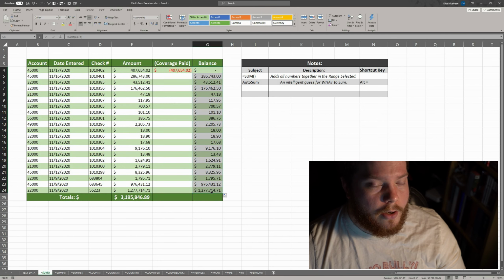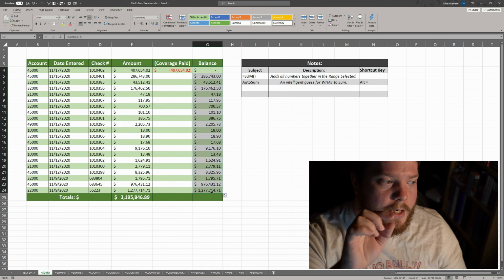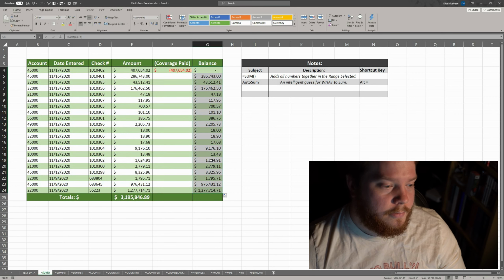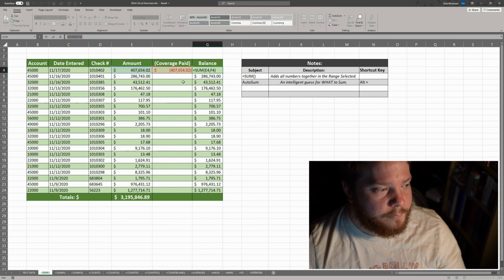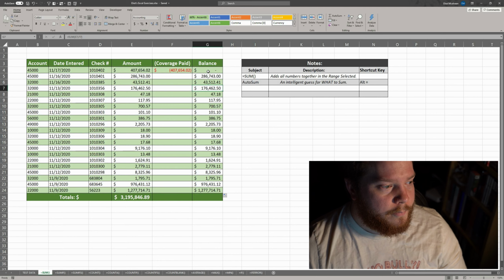When you let go, it takes your formula. Watch the formula bar up here. It takes your formula and applies it to each one. Notice how the cells are changing, 15, 16, 17, 18.